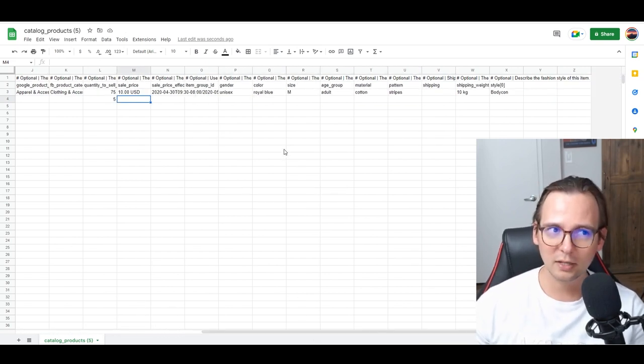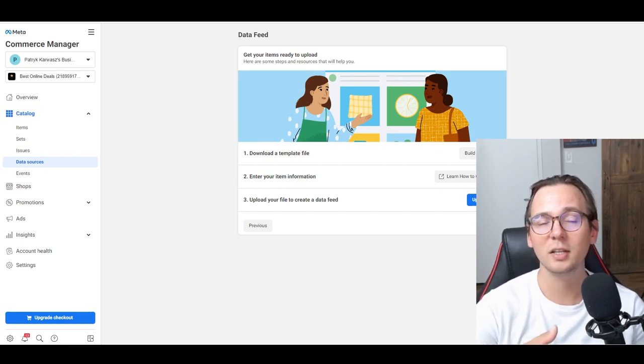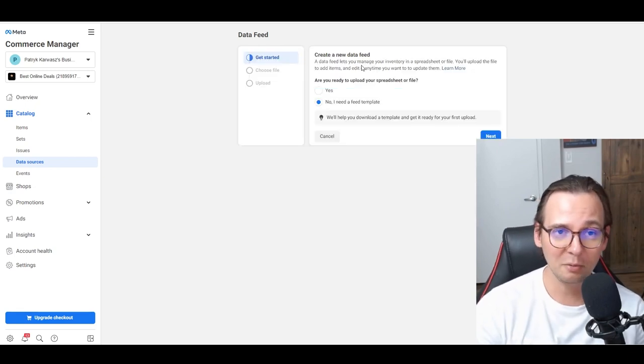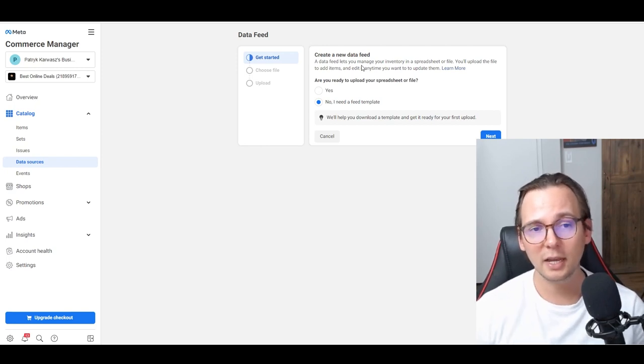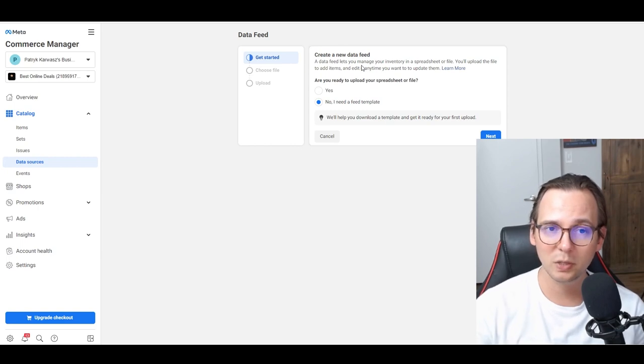There's a bunch of different categories, okay? It can get kind of hectic. What I usually do is just use software to simplify this process, because it generates this data feed for you and it doesn't look as messy as this. And again, I'm gonna make another video about using software next week, but I want you to understand what the data feed is and how you can use it, so you understand how this information is being imported once you start using the software.